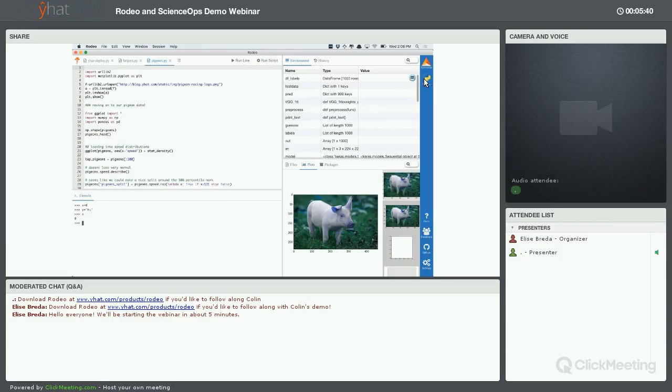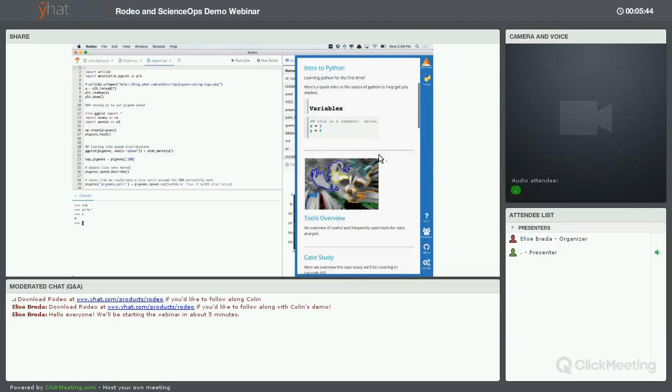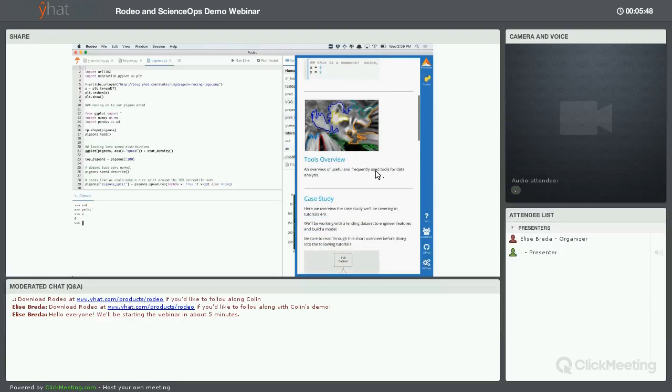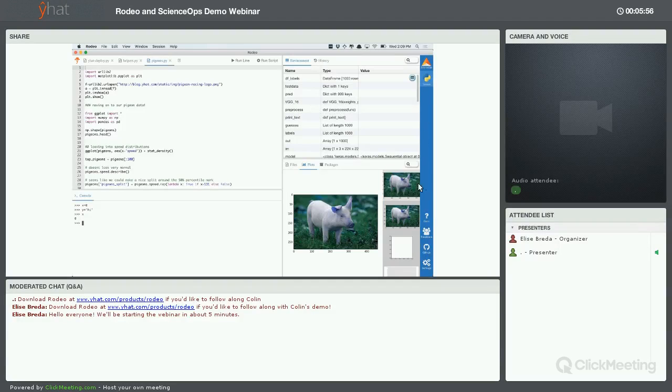We also, on the right, I mentioned previously the tutorials. So all the tutorials that we have, if you're just getting started in Python, are over here in this panel. I can click in, and the Intro to Python one's available right here. The documentation, the discussion forum, as well as the GitHub repo are also all available in this sidebar.